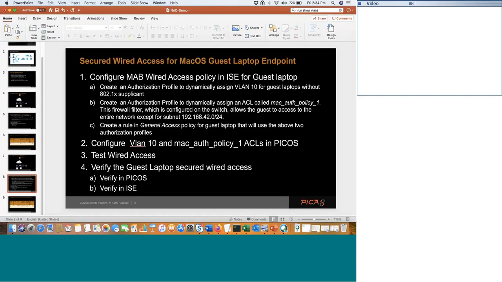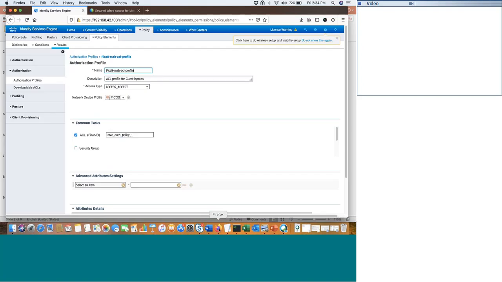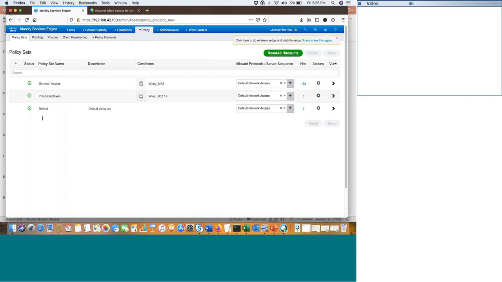Next, we need to create an access policy that will tie these two together. So let me show you how to do that. I'm going here to the policy sets. We created a new policy called general access, and we chose wired MAB, default network access.